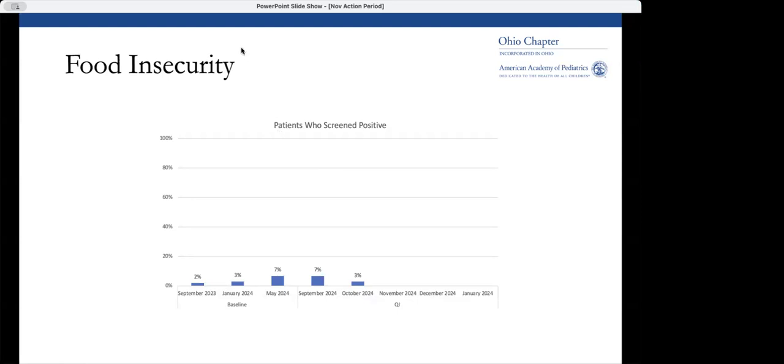Yeah, you're welcome. And so for the food insecurity, again, these are the results of who screened positive, families that said that they had some sort of food insecurity in their household. The number is a little bit less in October than it is in September. But again, this has no indication of the performance of the practice. This is just for you to know what your patient population looks like and what their areas of opportunity could potentially help these patients. Next slide, please.